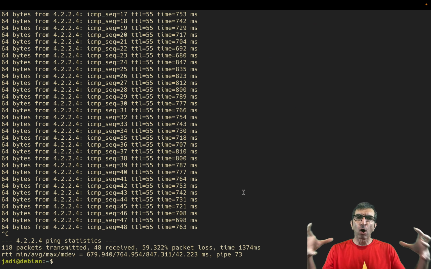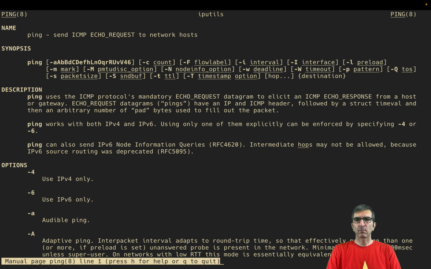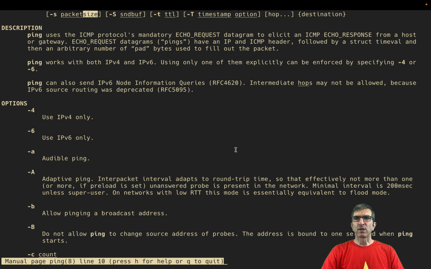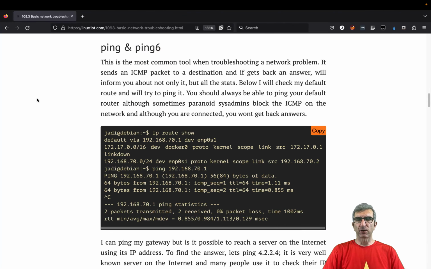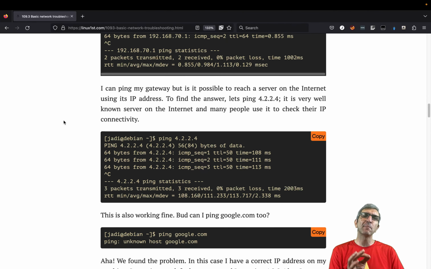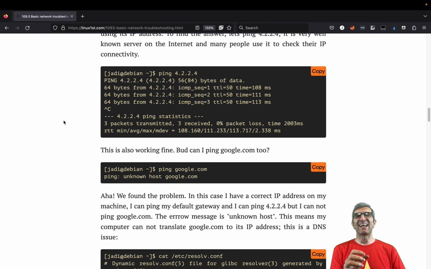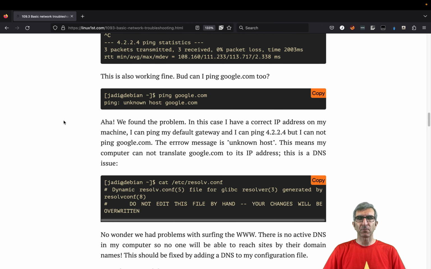You can create larger ICMP packets for better tests. You can have -s packet size, for example, and other stuff. Lots of things, which we are not going to cover all of them here, but ping is the best tool and the most basic and very powerful tool you have for network troubleshooting.